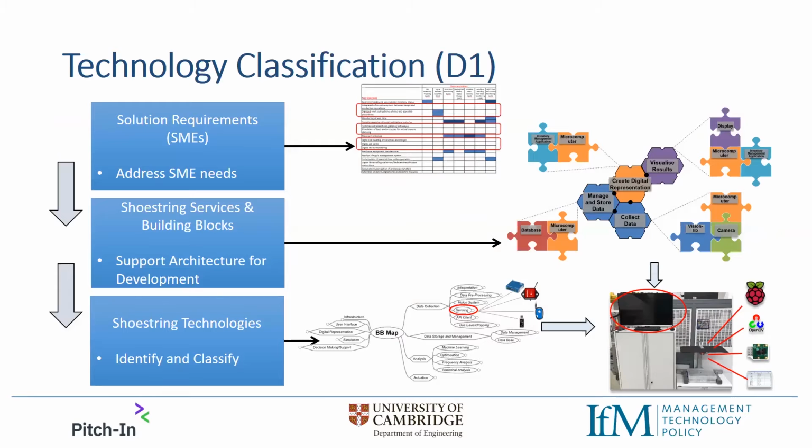As in the previous project, this also comes as a support for a bigger one. And this is all about how you build solutions. So for instance, the solution I showed before, the way we came to there is because in that big project, we have something which is called solutions requirements. And it's all about running workshops with SMEs and looking at which are the first or the best needs or the urgent needs for digitalization. And once these requirements are assessed and ranked, then there is a conceptual modeling that's part of the Shoestring project that tells us how to build solutions in a modular way, if you want.